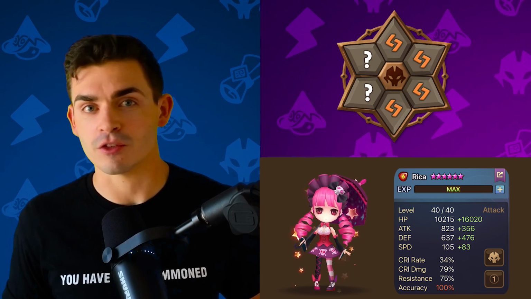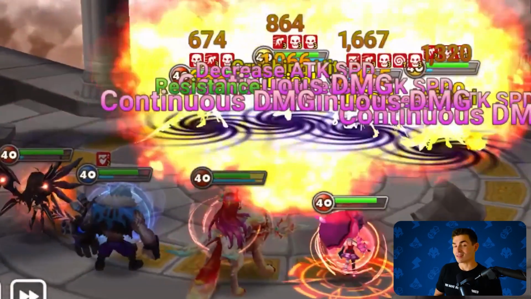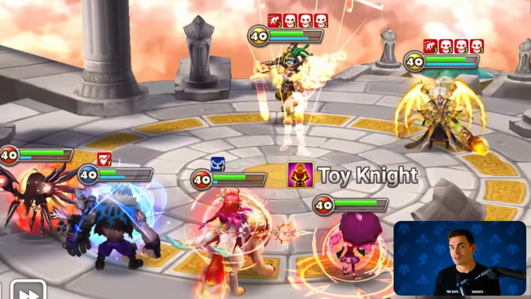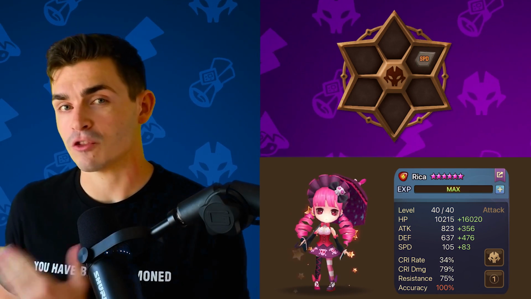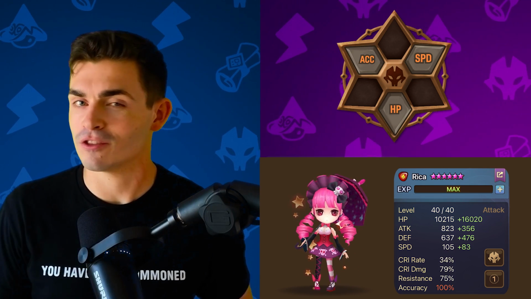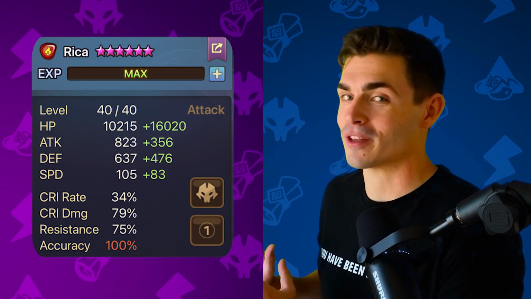You could do either Despair or Violent, but I would also try to put her on Will if possible. Rika loves being on 100% resistance if you bring her into RTA too. For the purposes of what we're doing here, I'd recommend putting her on Speed, HP, Accuracy, and a set of Despair and Will. And again, as close to 100% accuracy and 100% resistance as you can get.